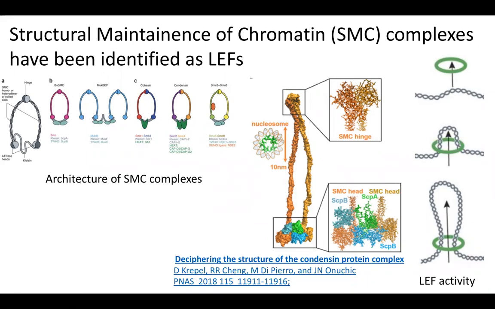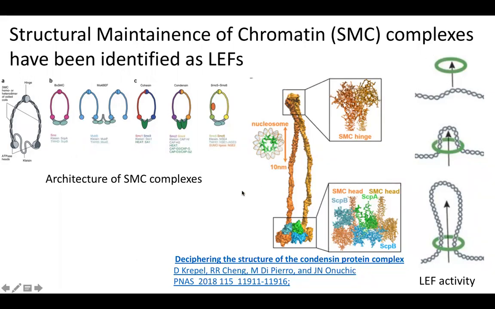The particular factors that have been identified as these agents that perform loop extrusion are so-called structural maintenance of chromosomes complexes, SMC complexes. I'm going to focus on cohesin and condensin, which are two of these factors. And here's a nice atomic representation from Jose's group of what one of these things looks like. This, I think, is condensin. And you can see that these factors form a ring, and the idea is that this ring perhaps is threaded by two threads of DNA, and then loop extrusion happens in this fashion.